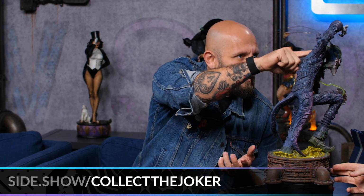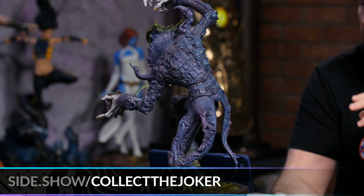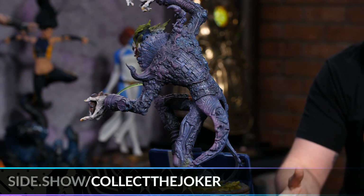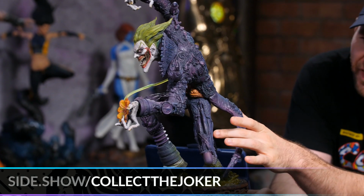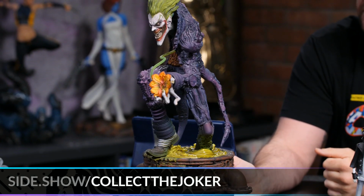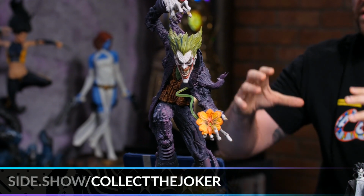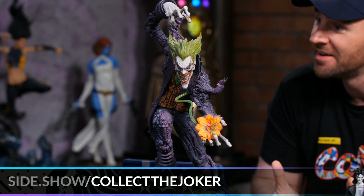It says Arkham Asylum right on his collar. Yeah, and then the back has the locked doors in there. I don't know if you can see that. This is an examination when you get it. You really look through the whole process. I like that if you look at his left thigh right here, it's literally the Red Hood plummeting into that acid. And just the detail on this piece is so fantastic, and it really makes this whole piece a fascinating study in the character.